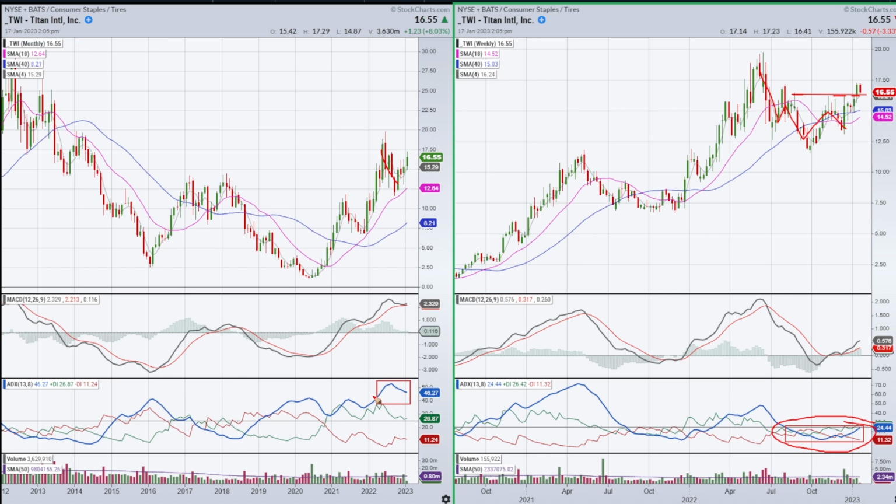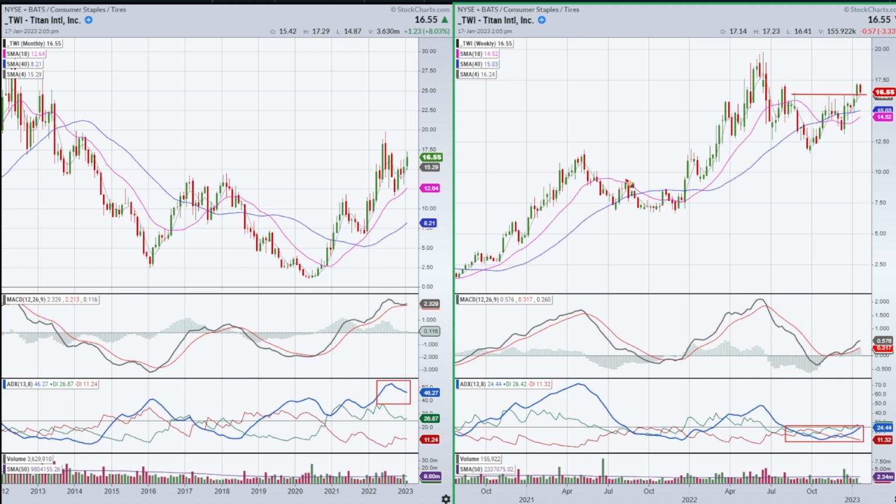So we've got strong ADX on this time frame and low ADX on this time frame. Now, recognize something here. Look at this move to the upside. You see this strength? This is based on the buyers. Green DI is on top. We get a strong move and a pullback to a rising 18. That was the first pullback. And notice we had low ADX condition there. So this is another one where you could buy the breakout of this condition.